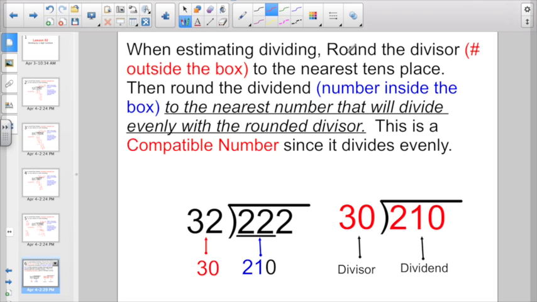So we talked about it before, but we'll have to mention it again here. When you estimate dividing, you want to round the divisor to the nearest tens place. But then the tricky part is you want to round the dividend to the nearest number that will divide evenly with the rounded divisor. And we call this a compatible number since it divides evenly. So if I was going to try to estimate 222 divided by 32, well, I'd go and round the divisor down to 30. But let's look at this 22. 22, if I'm using 3, I would have 21 as a multiple of 3. So I could use 210 as a multiple of 30. And that way if I'm estimating it, I would know the estimated answer would be 7.